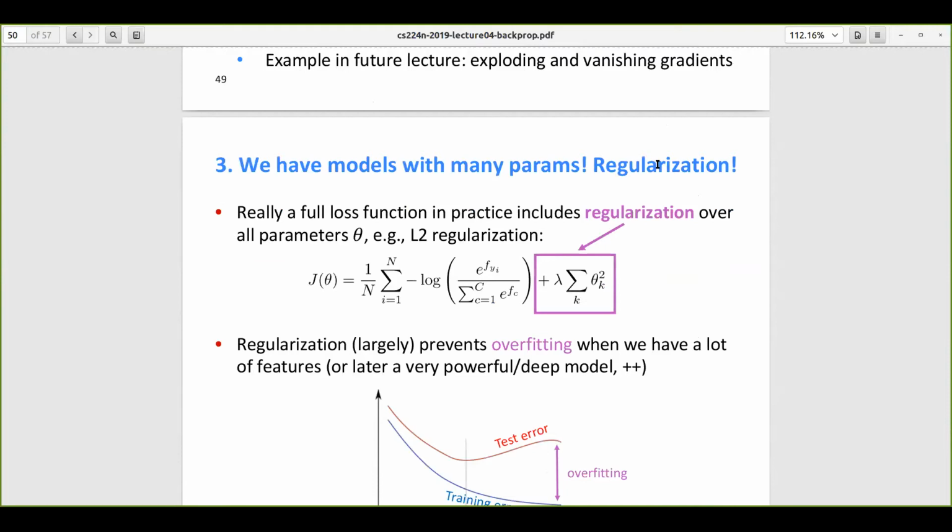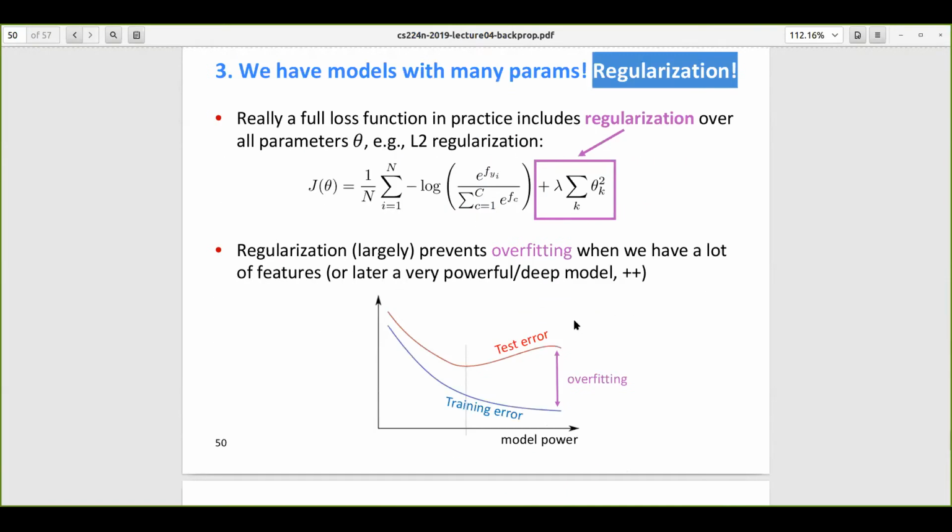So the lecture also talks about regularization. When you're working with language models or word vectors, the number of parameters could be huge. When that happens, if you keep training the model for more and more epochs, your training error is going to reduce, and you're going to get very good results when it comes to training accuracy. But if you're also testing it on unseen data, you notice that as you keep increasing the parameters and training for more epochs, your model is overfitting.